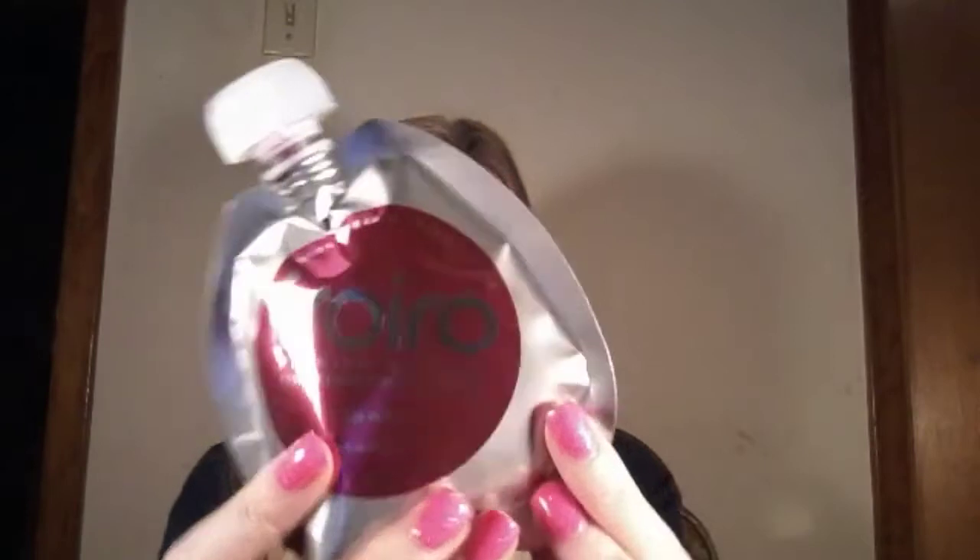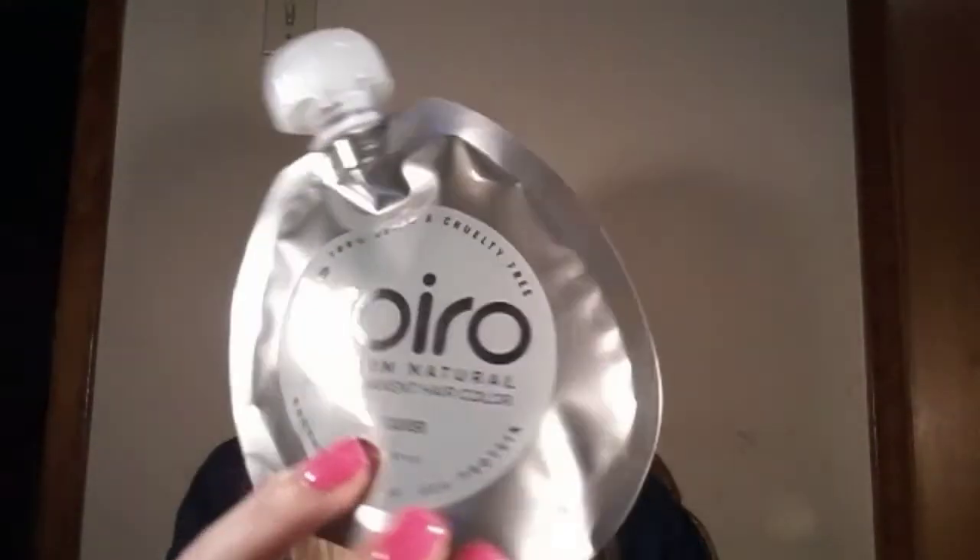So I got four colors. I got shade 330, neon red, a UV reactive color. I got shade 103, a plum from their premium natural line. I got a bright hot pink, shade 310, which is also a UV reactive color. And finally, I got from their semi-permanent natural color line, shade 130, silver.